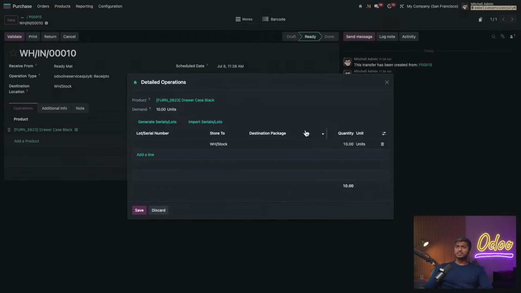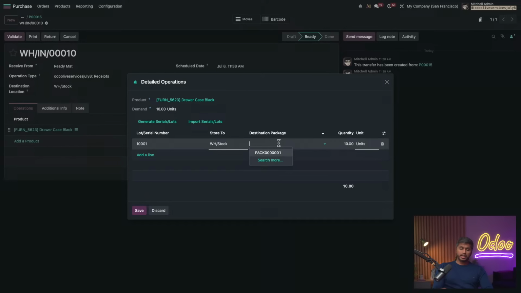So I'm going to click on details. And then here, this one is specific. I think it's lot tracked. So let's do that. I'm going to do 1001. And then here now I have the option of specifying a destination package, right? So this is where I'm putting it in a package. If I want, I can right now actually create a package number on the fly. If you don't want to create a package number on the fly, then Odoo can create it for you. But in this case, I want to use my own specific packages.